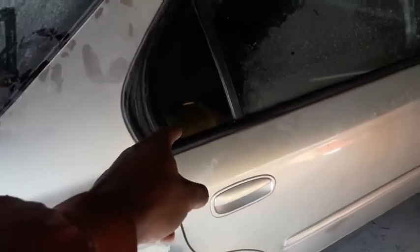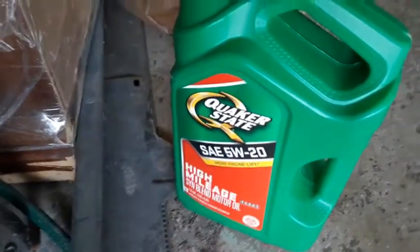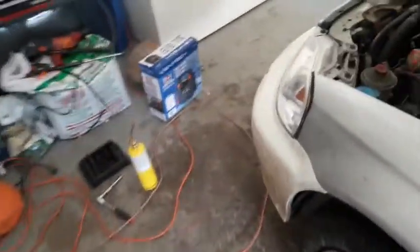Got a sticker removed yesterday — that was pretty satisfying. Still have to remove that other sticker. I have a bunch of new parts coming in the mail. I bought this 5W-20 oil at Walmart — I wanted 5W-30 but it was 20 bucks and I don't really care since I'm gonna sell this car pretty soon. I'll drive it for a month once it's all together. I've got paint on the way and a spray gun that already came in the mail a couple weeks ago.